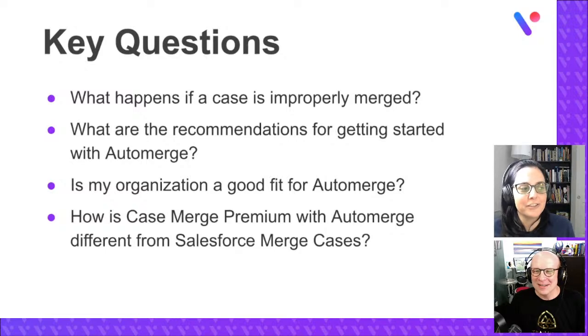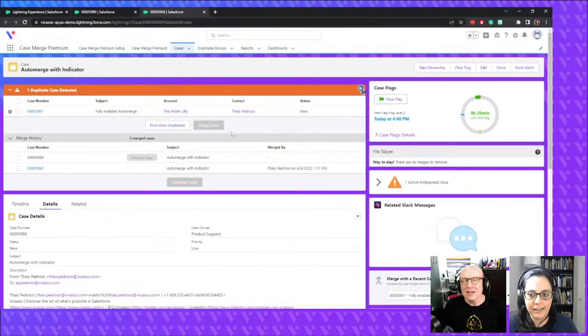So we do have a feature that's called Unmerge. And we had to do Unmerge before we ever did Automerge because we just wanted to have a safety net that you could undo if a case was incorrectly merged. And it's very easy. Are we looking at my demo screen again, Howard? I'm switching back so that we can do a quick demo of Unmerge. Perfect. Let me know once you can see it. We're all there. Good? Yes.